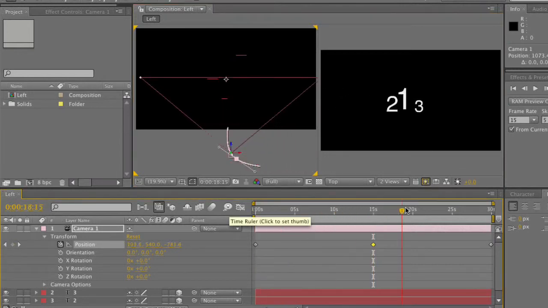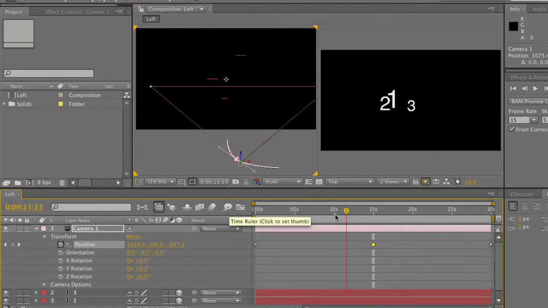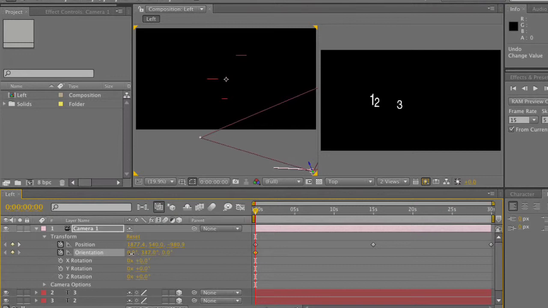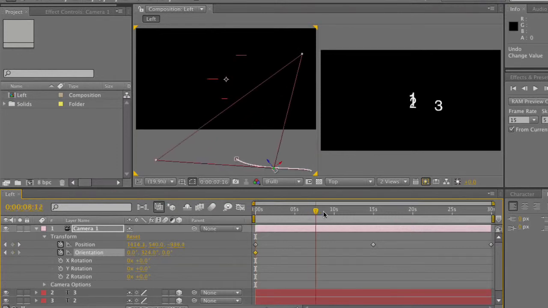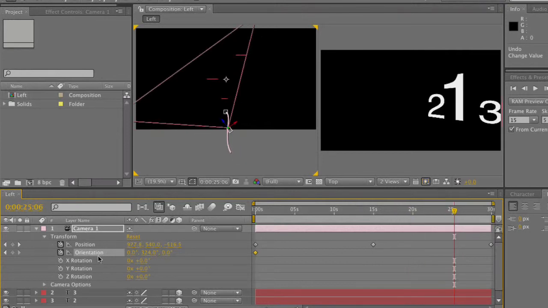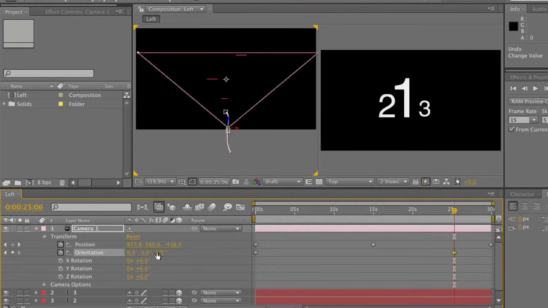So we're coming around like this and curving in. Okay, now the other thing we can do is actually keyframe the orientation as well, and this is why we didn't want to use a point of interest, because we're going to copy the orientation. We want the orientation to stay the same. So we can just adjust the orientation something like this, so we're always looking at those numbers over there, and at the point that we get to say around here, I want to be back looking straight ahead like this.